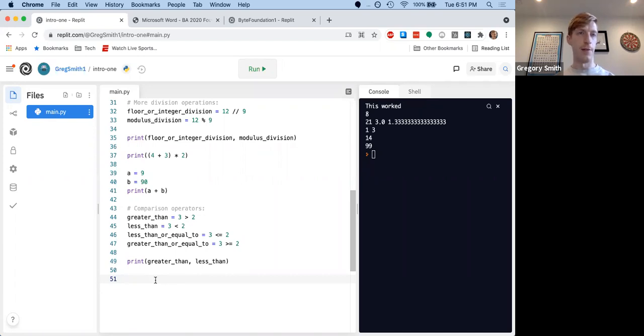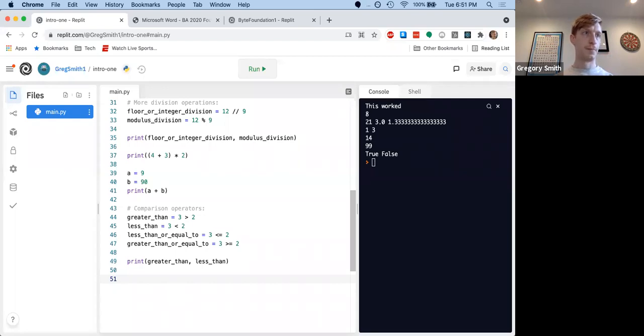Is 3 greater than 2? Yes. Or in Python, not yes, but True. We get 1 true, 1 false. 3 is greater than 2. 3 is not less than 2. So this gives us back True. This gives us back False. And from there, we can start using Booleans to get the outcome of a comparison like this, to narrow down some value from that.